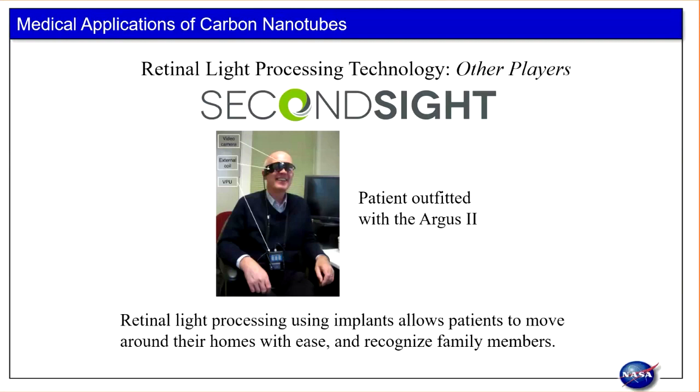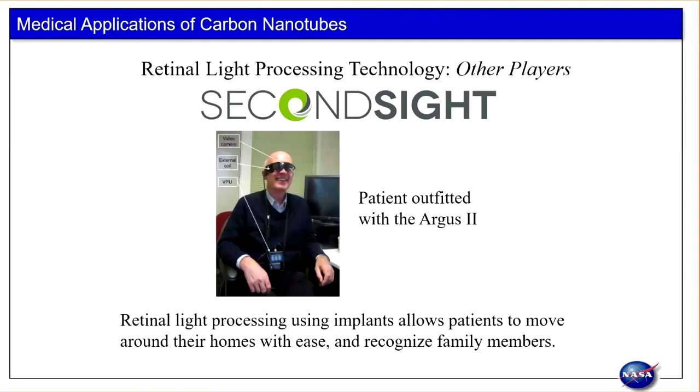The number of electrodes that are currently used in a technology like this is almost 400 individual electrodes. So it's beginning to give some spatial resolution of images to the patient.